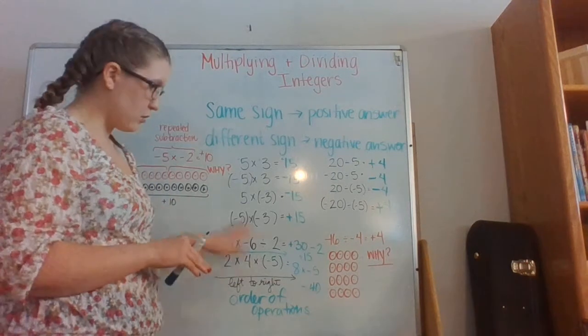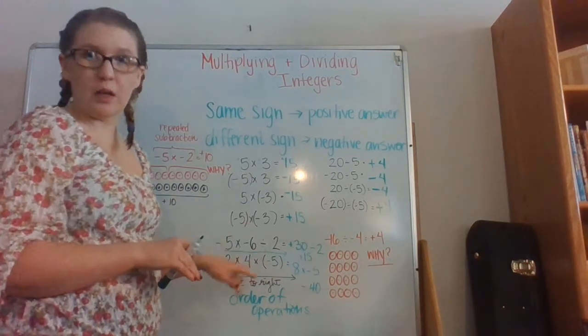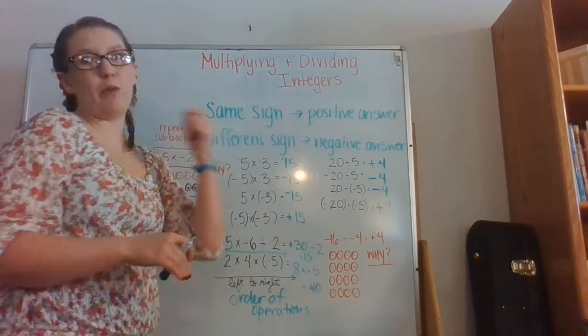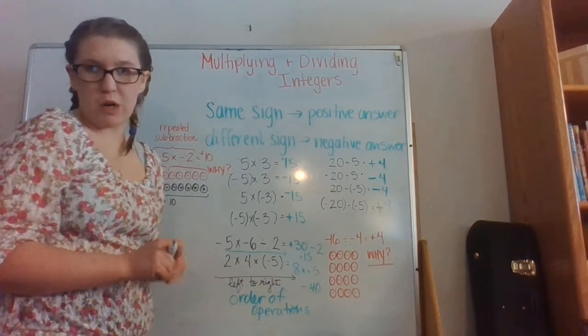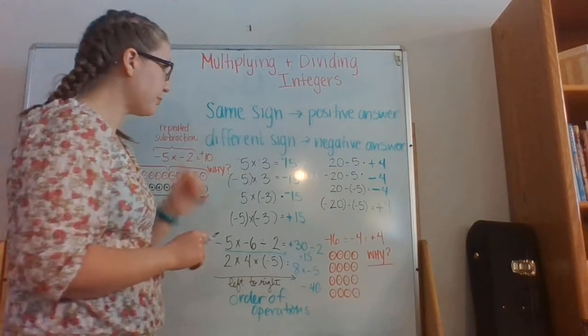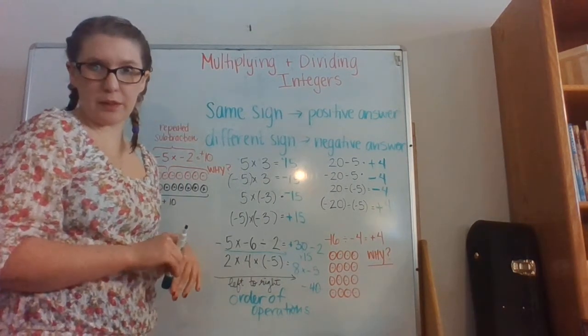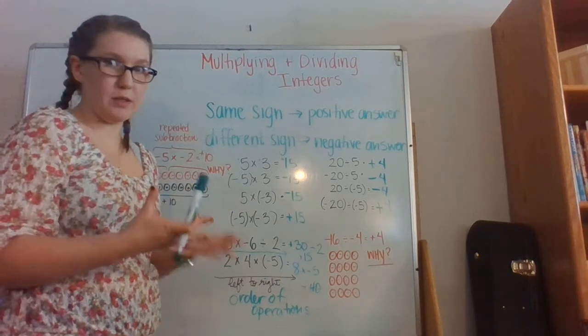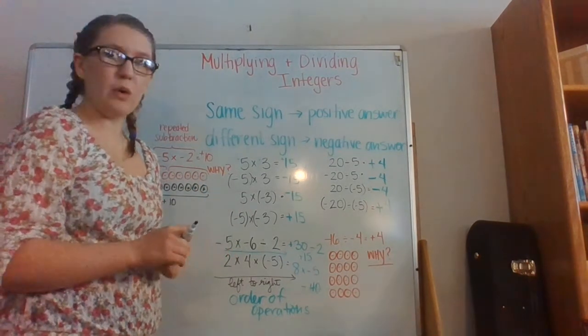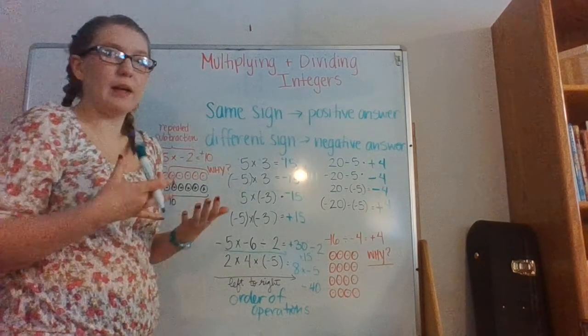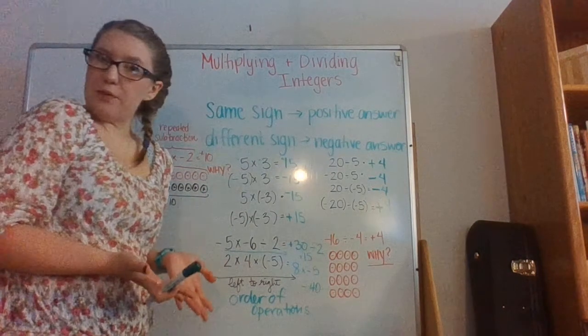If I had addition and subtraction mixed in here, remember that I need to do multiplication and division first, and then do my addition and subtraction afterwards. Okay, so there still might be a couple of lingering questions as to why this rule works. So we did some practice in class discovering how these rules come to be.